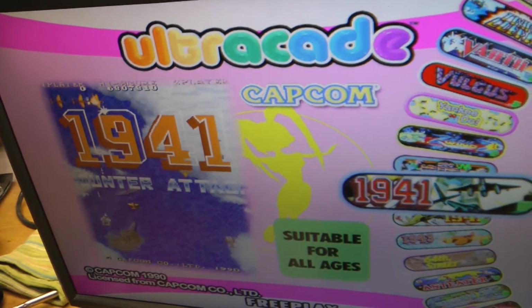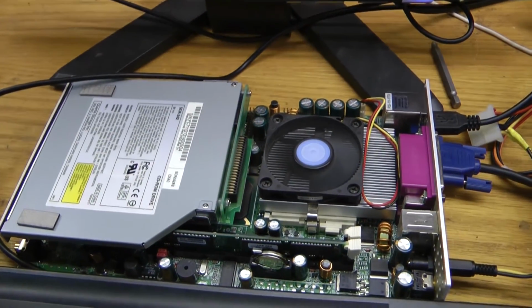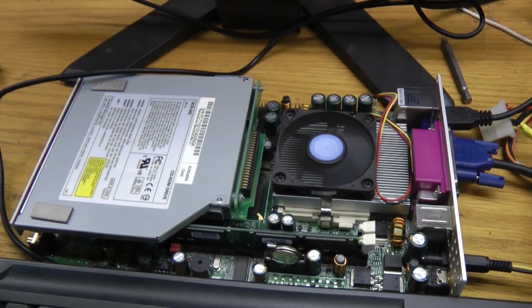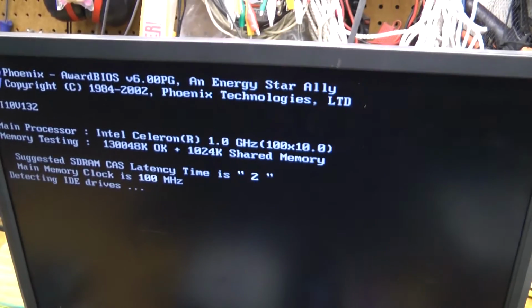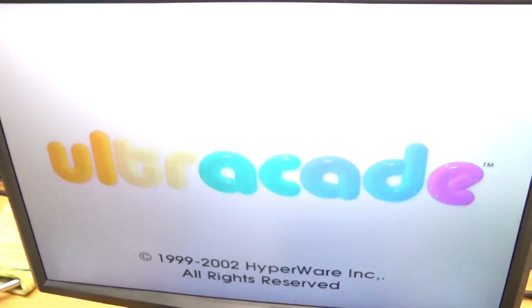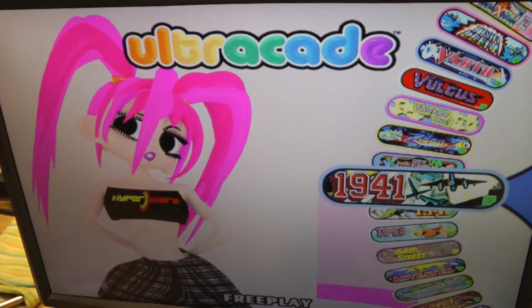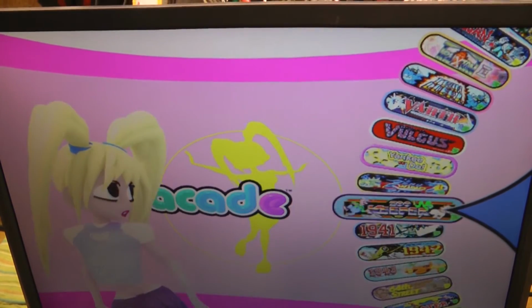Now I'm just going to unplug the power, reconnect the power supply, and there it goes. It's starting up as soon as the power is supplied. So that's how we want it to be configured. It boots up, it skips right past all the checking the RAM and all that sort of stuff. Ultracade. And there we go. Actually booted really fast that time.